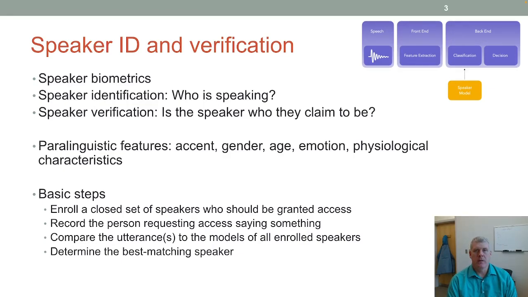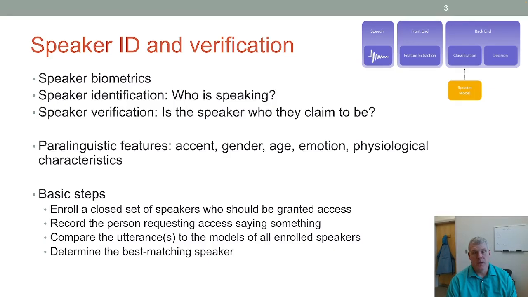The basic idea is to have a closed set of speakers, perhaps at your company or some type of organization where you have a set of speakers and who you want to grant access to or deny access to. And you record each person requesting access just by saying something. And then you compare the utterances of somebody who comes to gain access to the models of the already enrolled speakers.